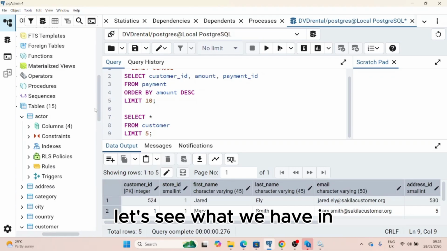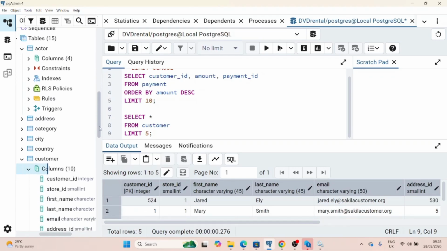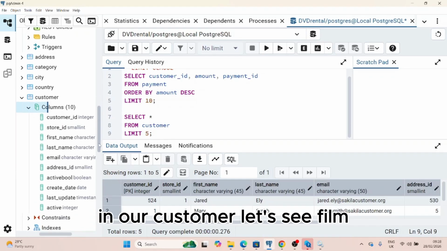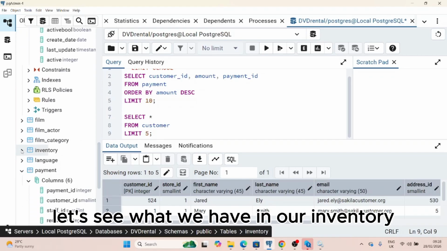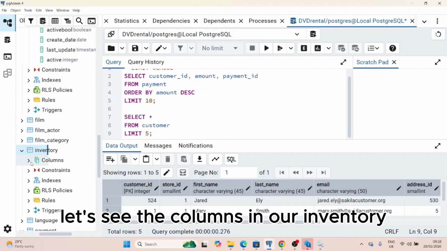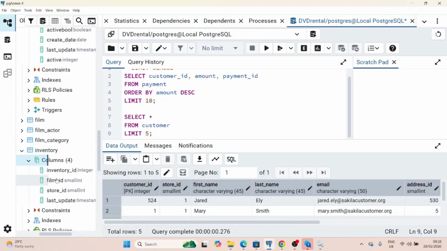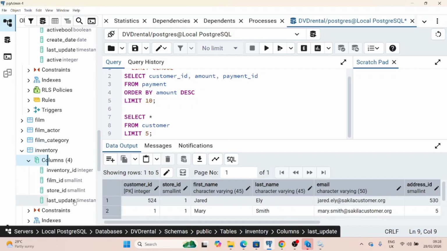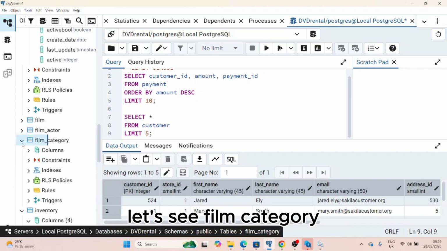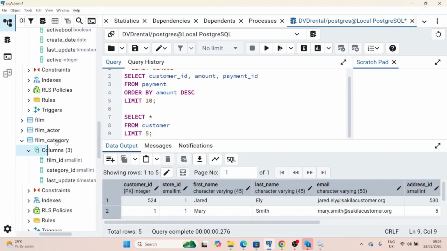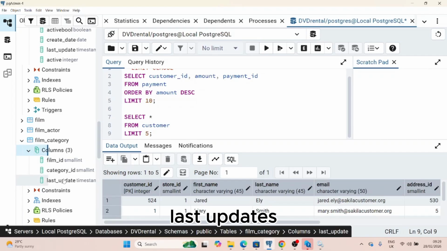Let's see what we have in our film, and let's see the columns in our inventory. Last update. Let's see film category, last update.